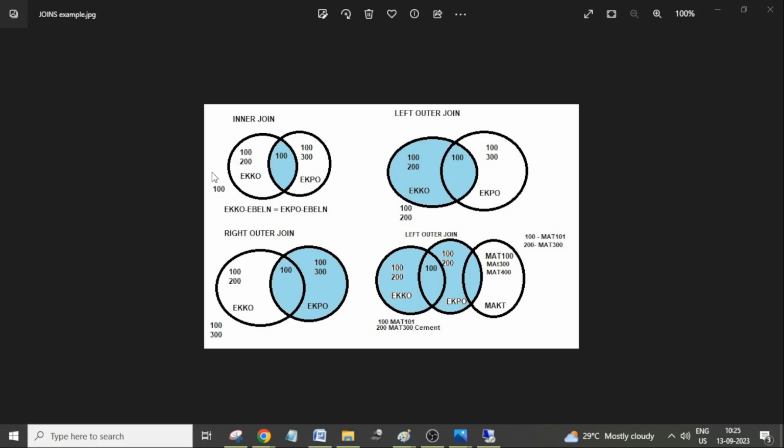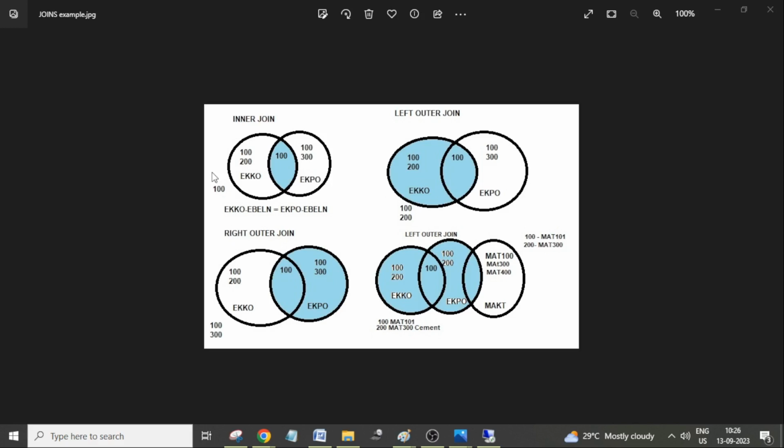Here what we can say: when data from the right side table is optional, which join do we need to use? Left outer join. If there is data, select it; otherwise, ignore. But data from the left side table is important, that is required. Then we go for left outer join.